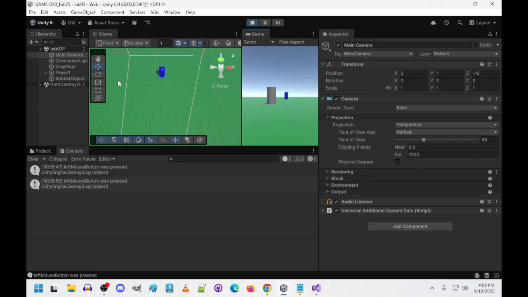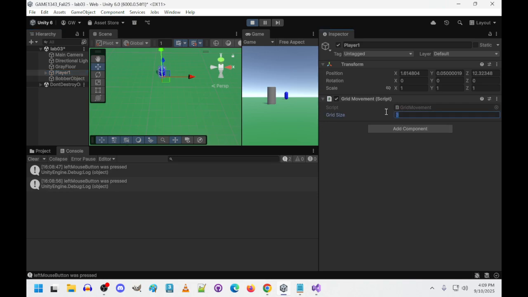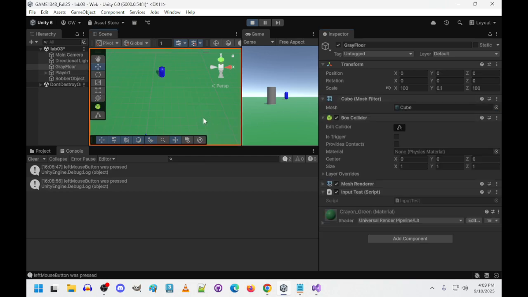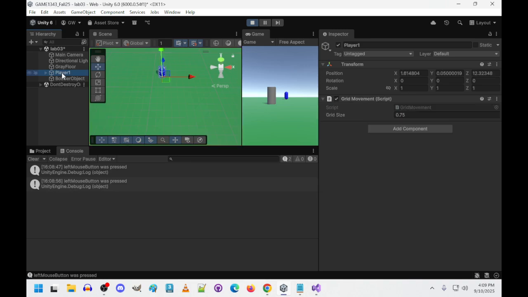Again, let's go look at the player one more time. It has a grid distance of 1. I'll do 0.75. What the heck? This will make values interesting. You can see the rotation change.